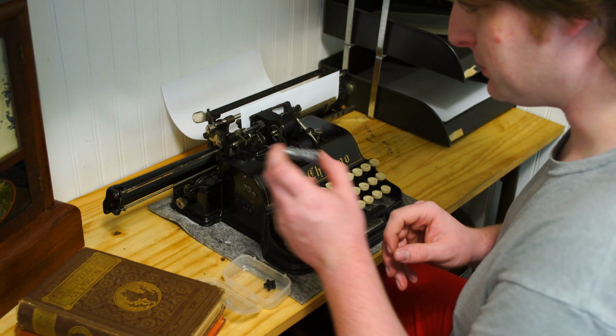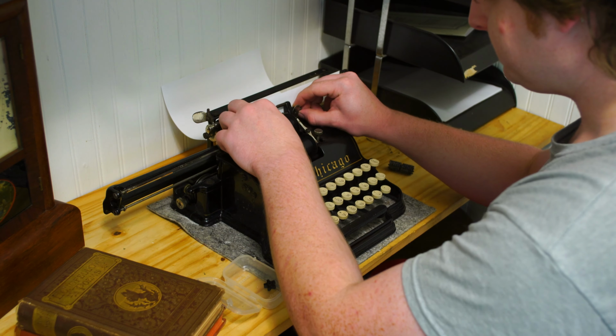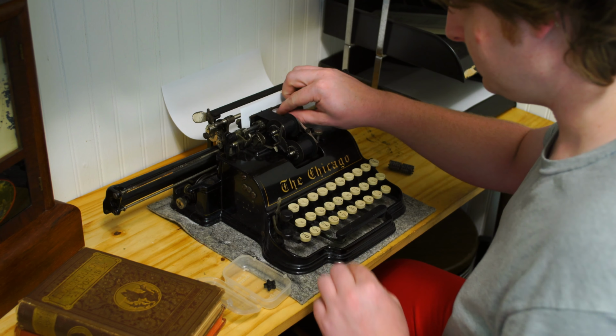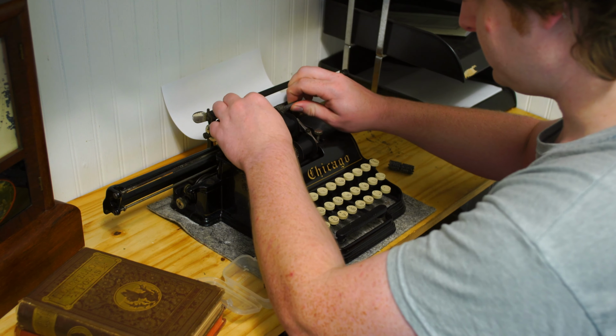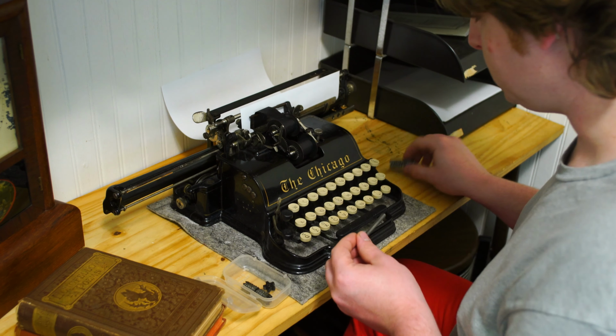I got a separate type sleeve, and it doesn't quite fit right in my machine. Mine's worn. Mine's really worn. It doesn't really work quite right. Still working it out.